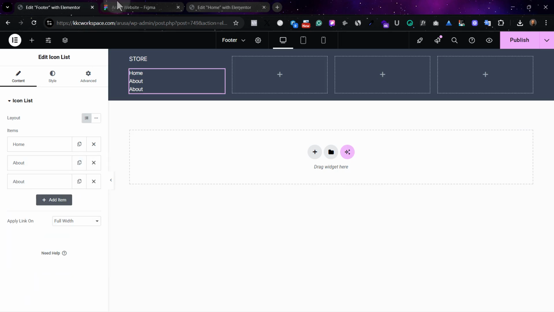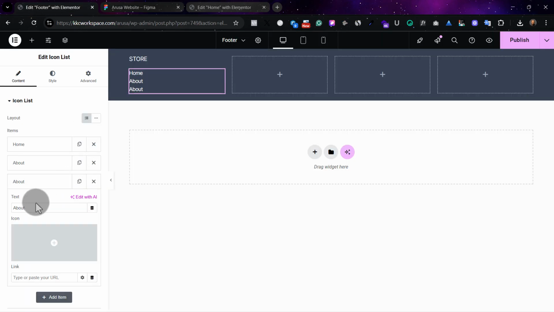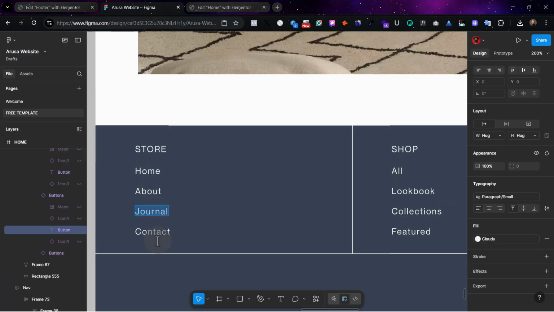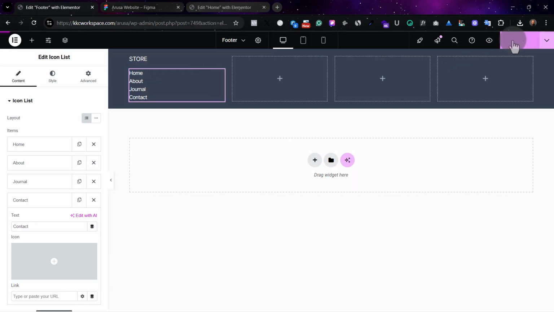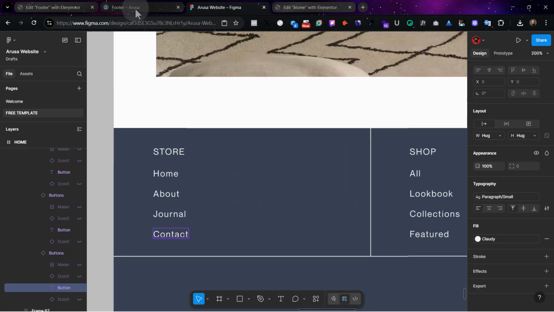Then we're going to duplicate that same thing. So whenever you have your main link that links to wherever they are going to go, you put it here. Then we have our contact us. As you can see, if I go to my site, we have this. Isn't this nice? And looking at our store, looking at our Figma design, this is exactly what we have.